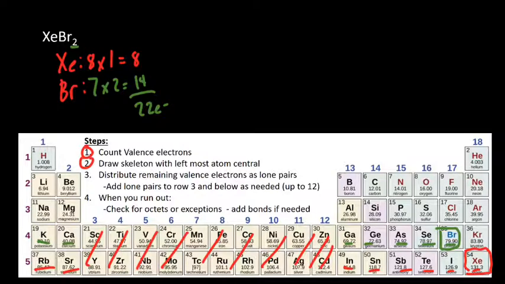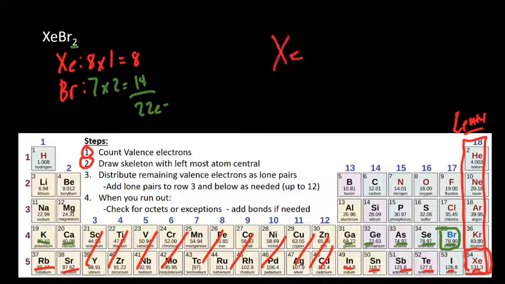Step two, draw the skeletal structure. Now, whenever you see a noble gas, it's going to go in the center. So everything over on this column, if it's in a molecule, is going to be central. Another thing that's nice to remember, if there's a bunch of one of my atoms, those are going to be my terminal atoms. So there's two bromines, those are going to be terminal. So let's put Xe in the center, and then we're going to tack on Br and Br.